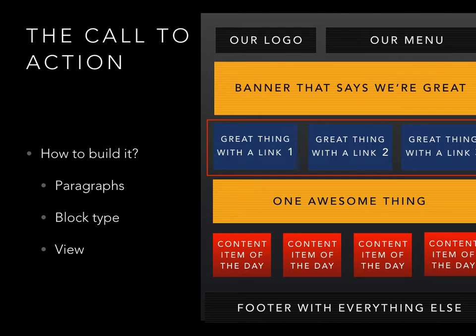The one thing about block types, though, is that it's a bit more challenging for your authors and your site administrators because blocks are managed in a different part of the interface. You can't just click edit on your landing page to get to those block types. And then finally, we could maybe build it with views.